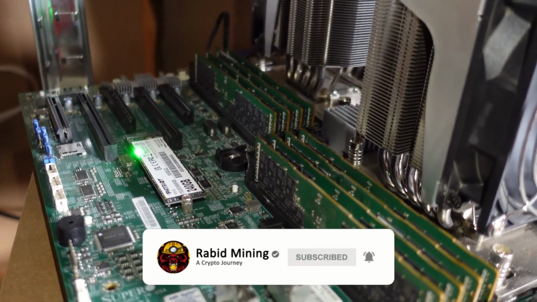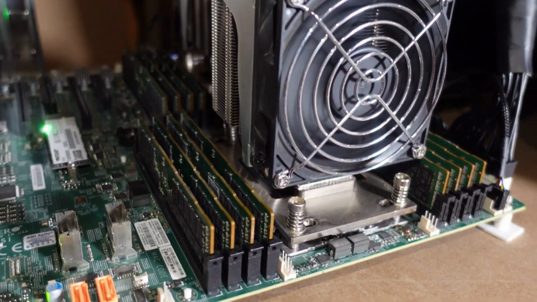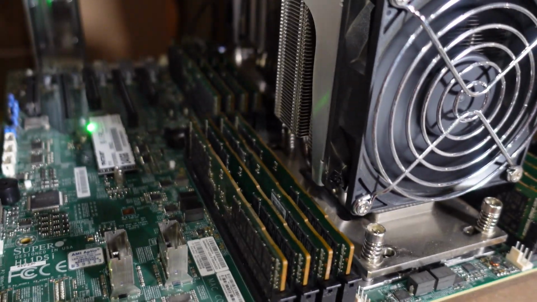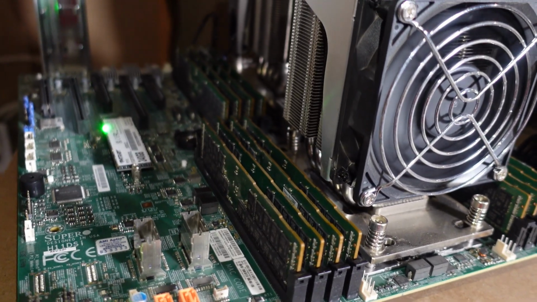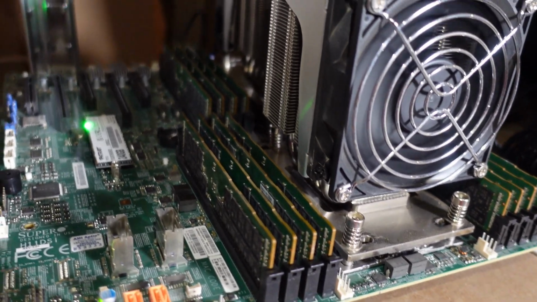We're going to be testing out this dual EPYC 7742 on Dero using the Astrobot miner. We're going to be using 8 sticks per CPU, so that works out to a total of 16 sticks, and then 2 sticks because we are basing that on each CPU there.